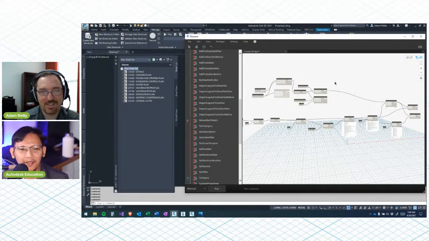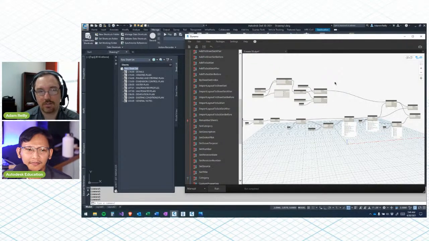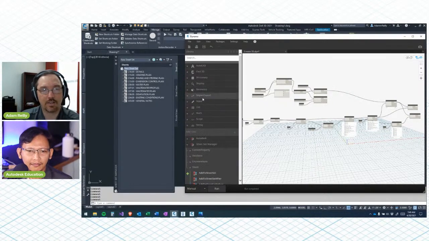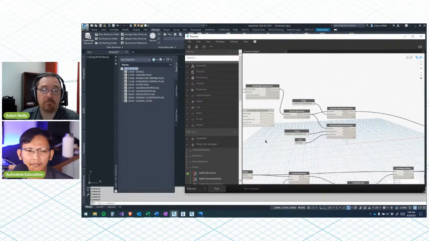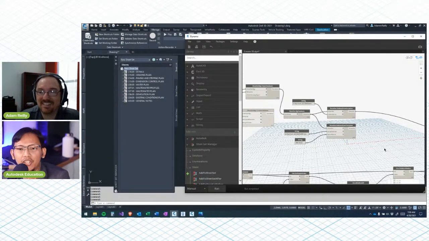So, if you don't know what Dynamo is, it is a visual programming interface. It reads left to right generally, so it's basically no code that you have to actually write. You just pick objects and methods you want to manipulate that object with. A lot of the tools in here will let you do that. It's really powerful because it's a list-based kind of thing, kind of like Lisp if you've done any Lisp writing in AutoCAD. You're just taking a bunch of lists and applying a bunch of things to each object in that. That's the most basic way I can say that without getting too technical and maybe losing some people. So, guys, that's visual scripting.